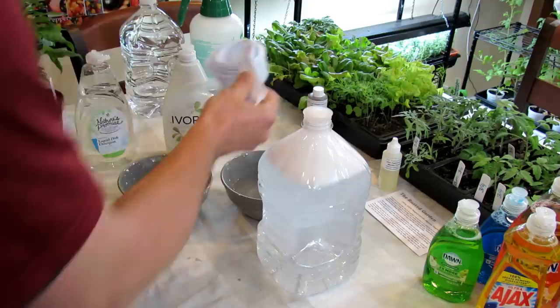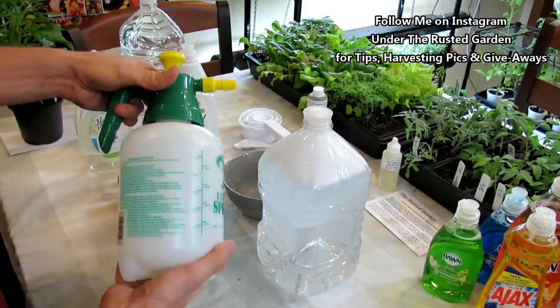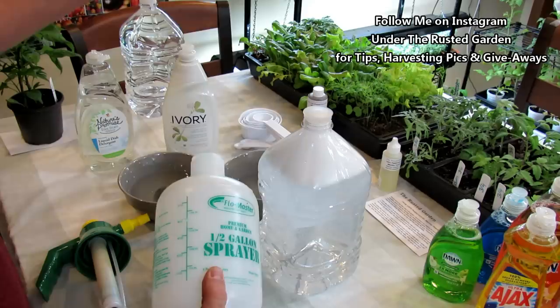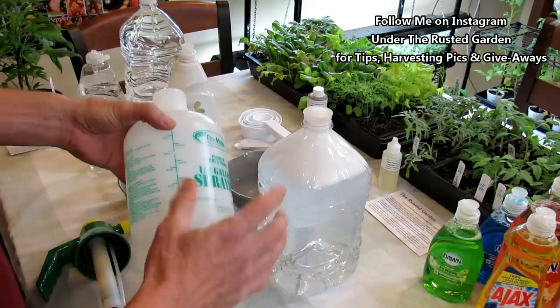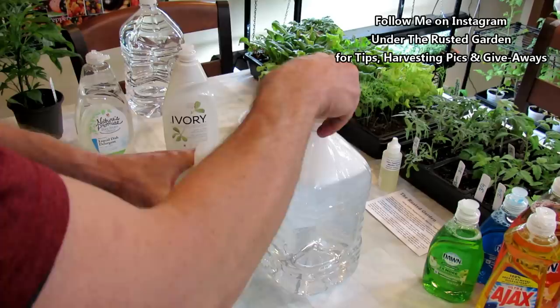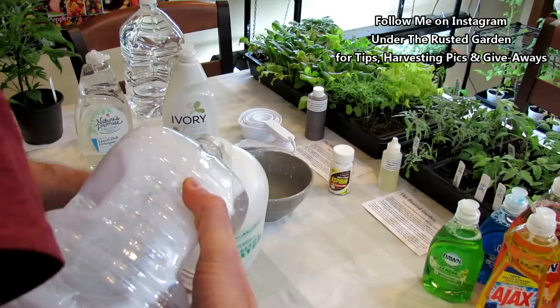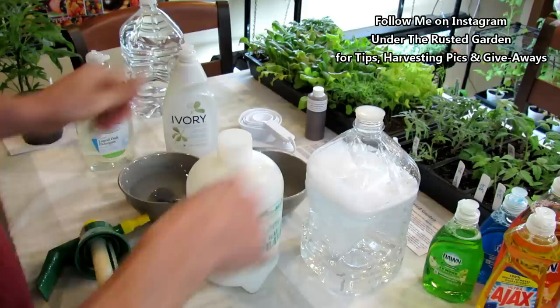It would go into a sprayer. This is a half-gallon sprayer. I like to make all my recipes in a one-gallon container — this is one gallon of water — and then I just pour it from here into here. You can try and make a quart batch, but then you're getting into teaspoons and you can make an error that way. So if you can, just go and grab a one-gallon container, save it, make a one-gallon batch, and then fill up your sprayer just like that. Shake your products before you fill up your container.